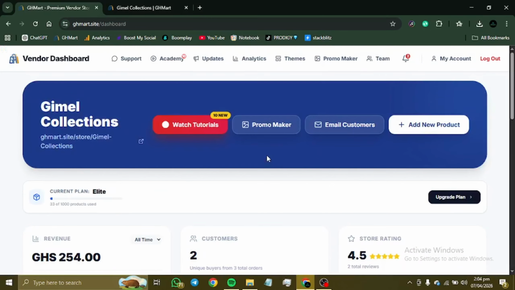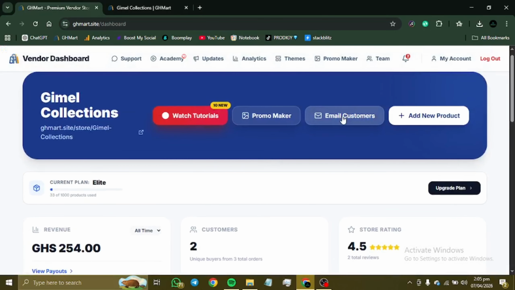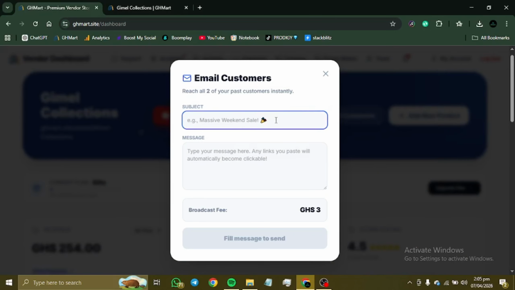The next thing that I was talking about, email customers, is this one, and I just love it. What this does is that it lets you send a broadcast message to every single person that has bought from you. Even if there are 200 people or 3,000 people that have bought from you, you can send an email to all of them at once.